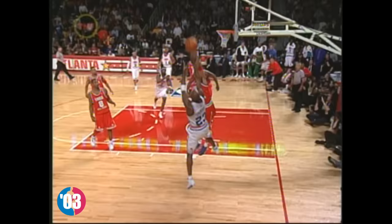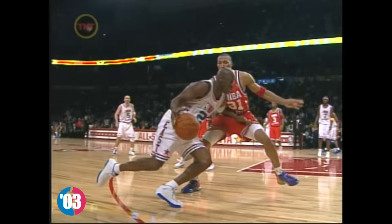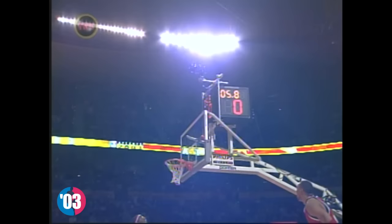Michael takes the fadeaway again over the outstretched arm of Shawn Marion, and just hits an incredible shot right there. Marion gets up into him — he's gonna force him to take a tough shot. The fade. Think about the strength you need to get that up. That was his 26th field goal attempt tonight. It takes a lot of energy to get this type of shot up and in. At the end of regulation, the West failed to call a timeout so they could advance and take a last shot.